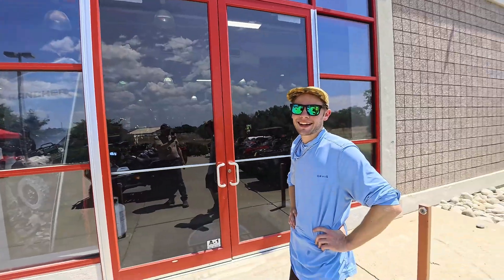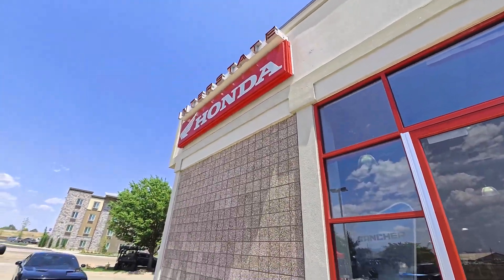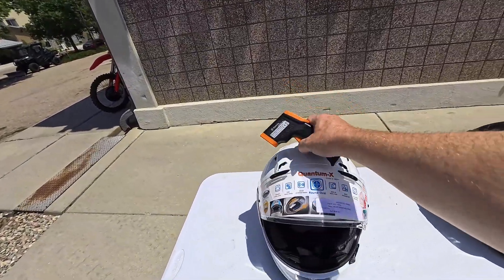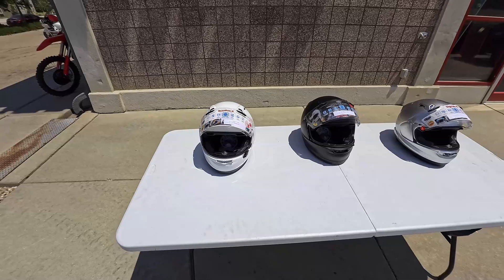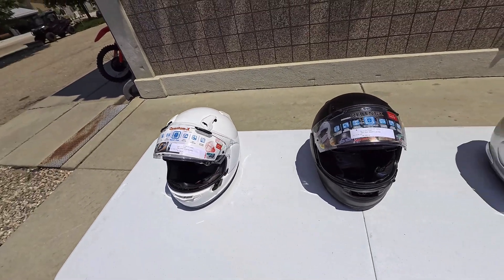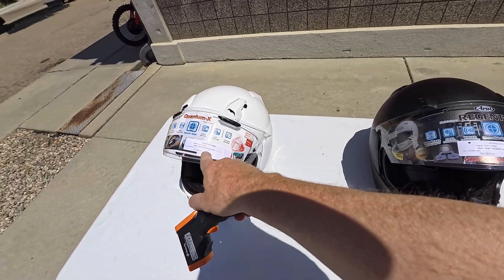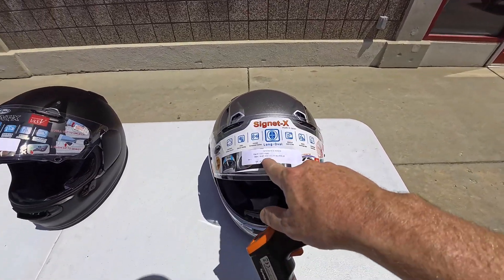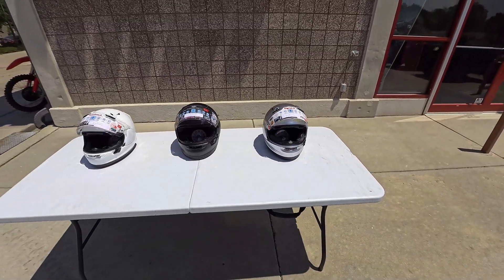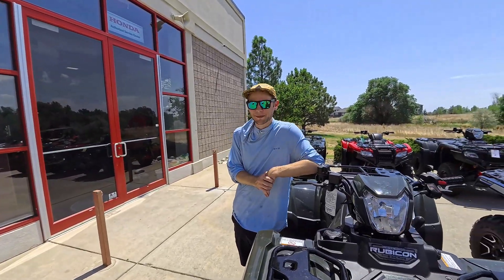Today I'm at Interstate Honda again, who lets me play with their thousand-dollar helmets. Come out to Interstate Honda if you'd like to buy one. The white helmet is $699.95, the black one is $579.95 — you get a discount for all that extra heat — and the silver Signet X is $719.95. They also carry the Corsair, which is a thousand dollars.